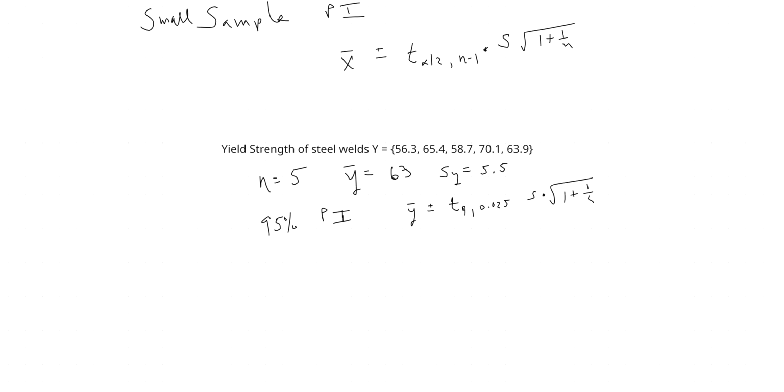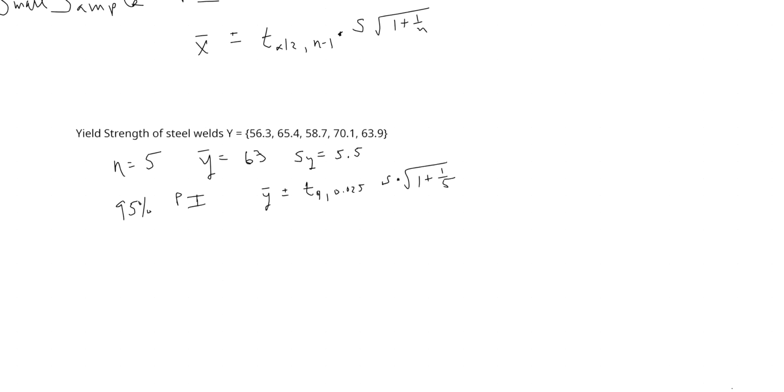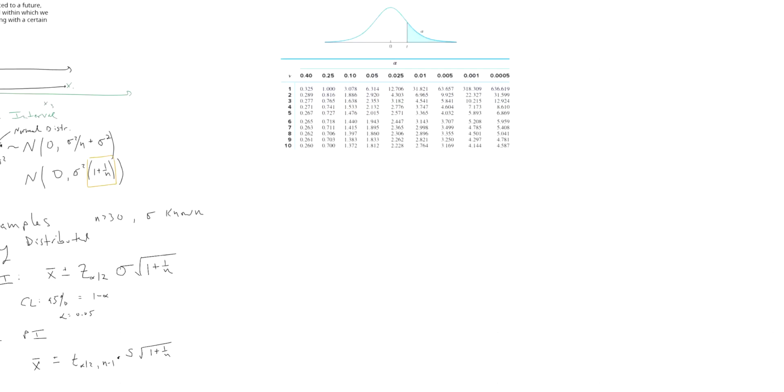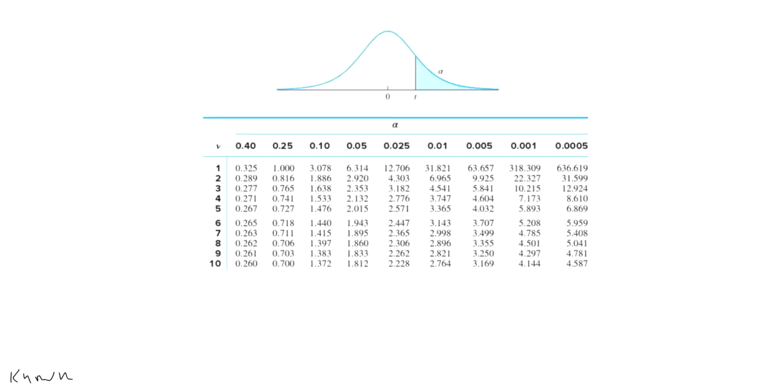Great. All right, so the only little task we have to do here is go find our t-score. So let's zoom over and go to our handy t-table here. Now this is just for alpha, which is on one side, but we want alpha over 2. We said alpha over 2 was 0.025. So let's use that. So we're going to be in this column.